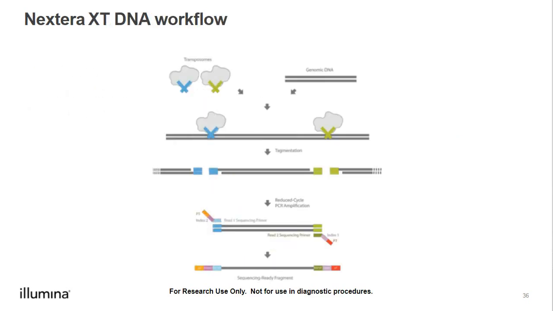In the Nextera XT DNA protocol, we mix free transposomes with our purified metagenomic DNA. The transposomes fragment and tag the DNA in the tagmentation process. Then we perform PCR with the Nextera XT index primers to uniquely index the samples, complete the adapter sequences, and amplify the libraries. We perform the one-sided size selection to remove unwanted small fragments and any residual free indexing primers. And after that, we're ready to validate and quantify the libraries, then proceed with sequencing.